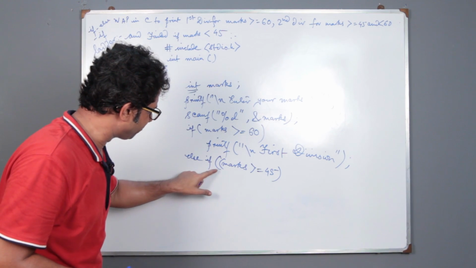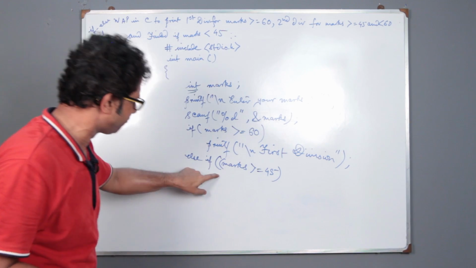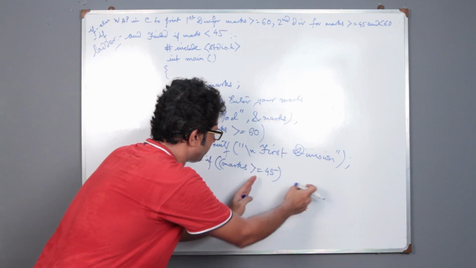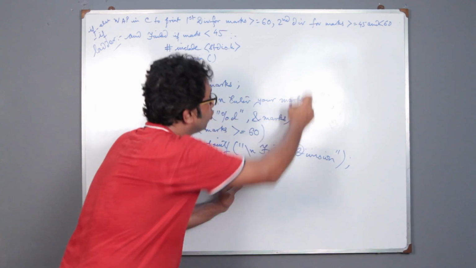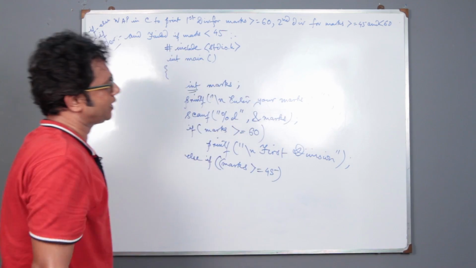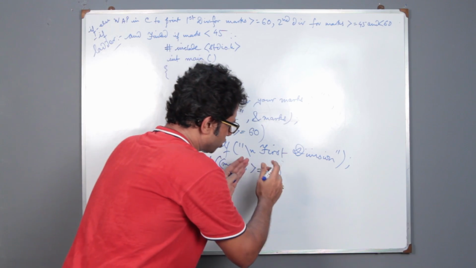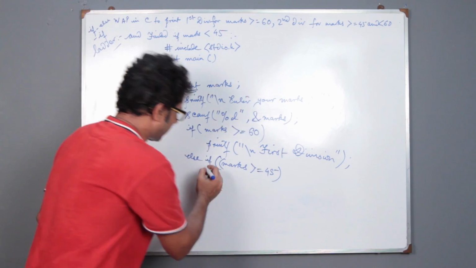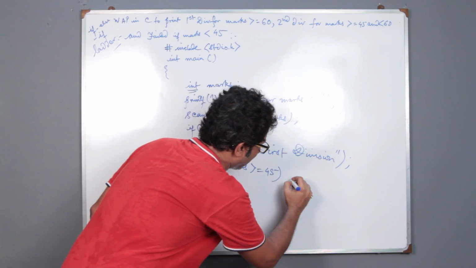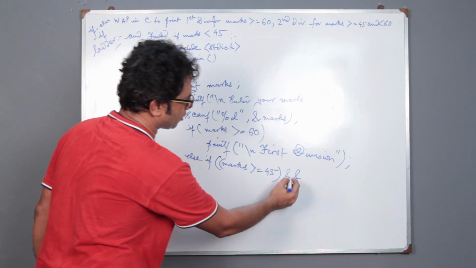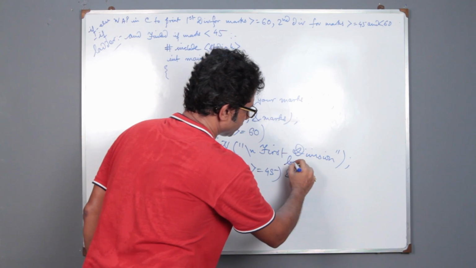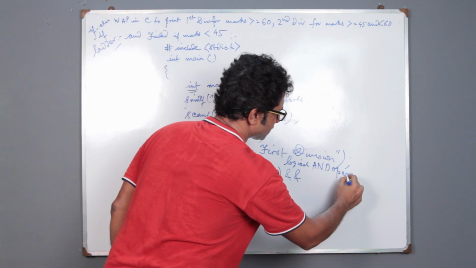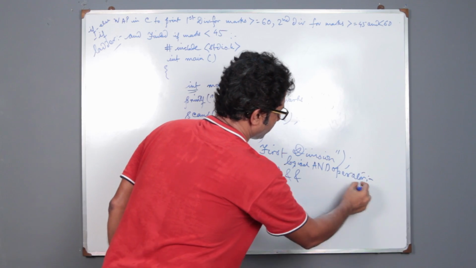So if else if, this if has got one parenthesis of itself, and in between these first brackets we will use another pair of first brackets in order to specify both the conditions connected with a logical AND operator, which will just act like the logical AND operation as you are familiar in the digital logic. So that is else if marks greater than or equal to 45, and then comes double ampersand. This is the logical AND operator. This is the logical AND operator. So this is a thing which is very important to note.